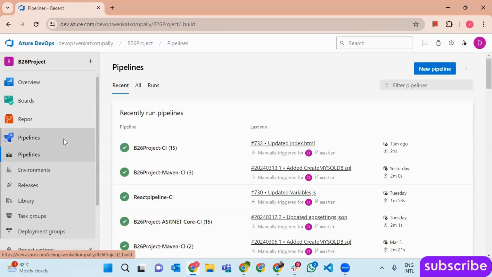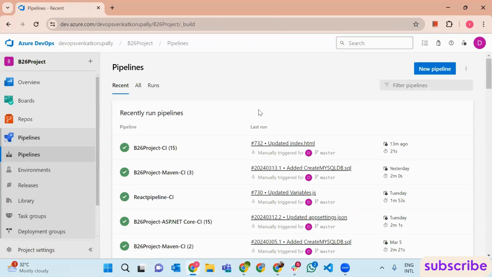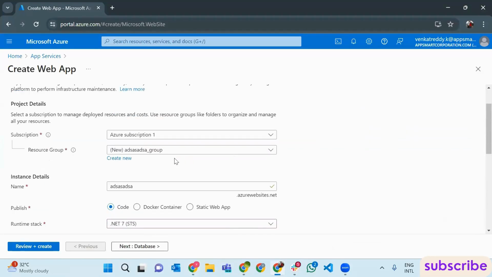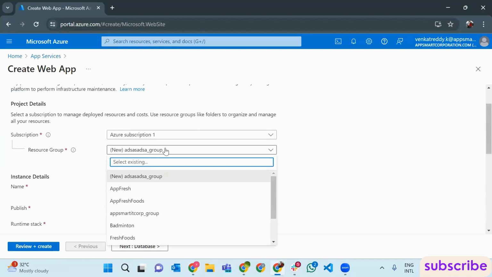Now, once you have created the build pipeline, can you please tell me what should be the next step? Release. Before release, do we need to create a service in the cloud? Yes. Definitely, we have to create a service. Because where you will release, somewhere in the cloud. Guys, remember that somewhere could be an app service, or it could be a function app, or it could be a storage account, or it could be a virtual machine, which is nothing but a server, or it could be a Linux virtual machine or Windows virtual machine, or it could be a Docker container, or it could be a Kubernetes cluster.